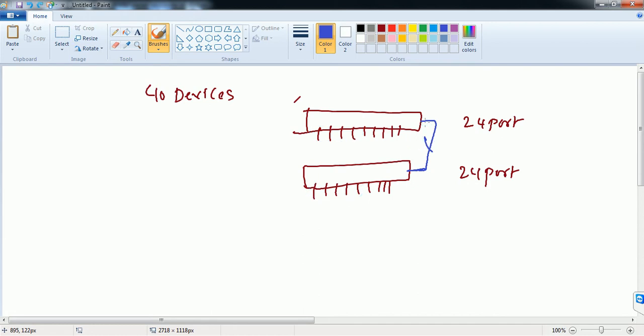To overcome this type of issue, I added one more link. One more link is going to cost you just one cross cable, and maybe you need one extra port on both the switches to connect it. So I tried to connect multiple links between the switches so that I can get something called redundancy.